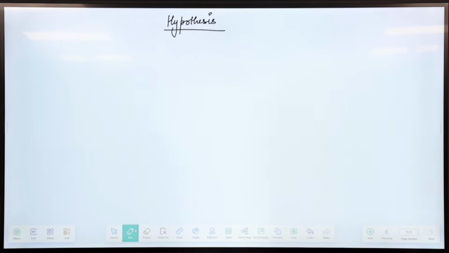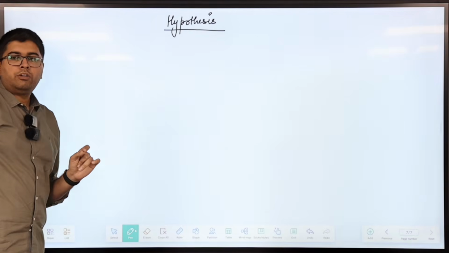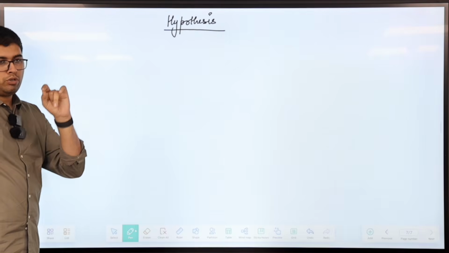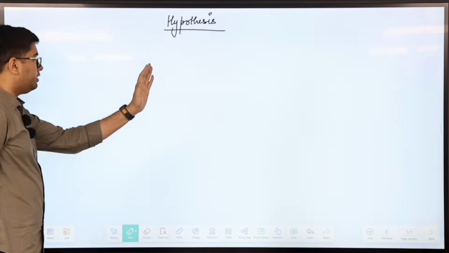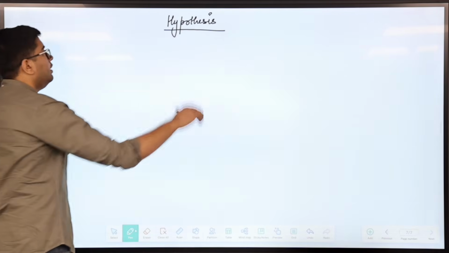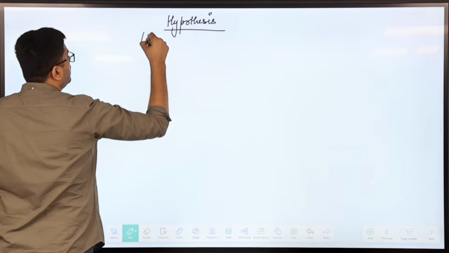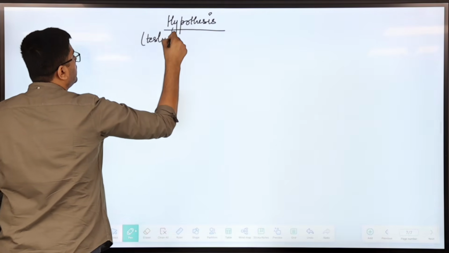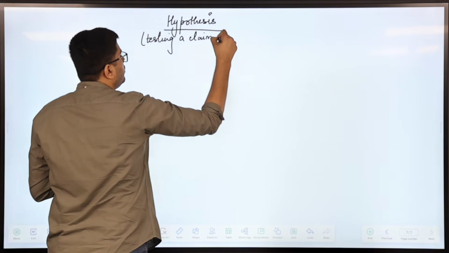For hypothesis, the best mind map would be in our class notes where we took a proper table of 5 different types of hypothesis. So we'll just draw a mind map by rearranging all that information itself. So hypothesis is simply testing a claim using data.